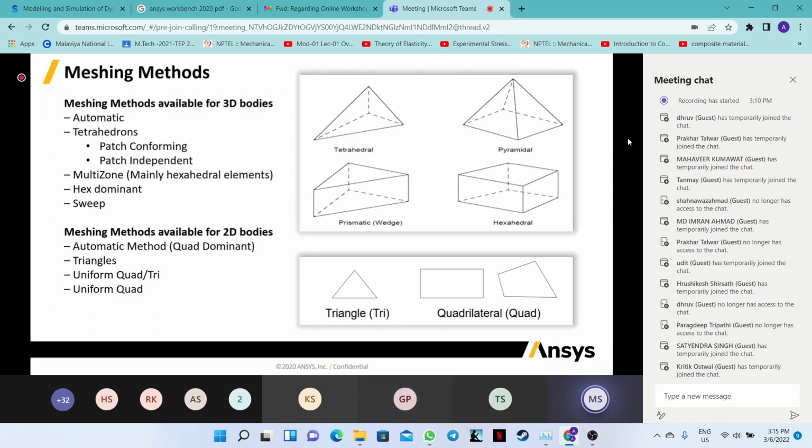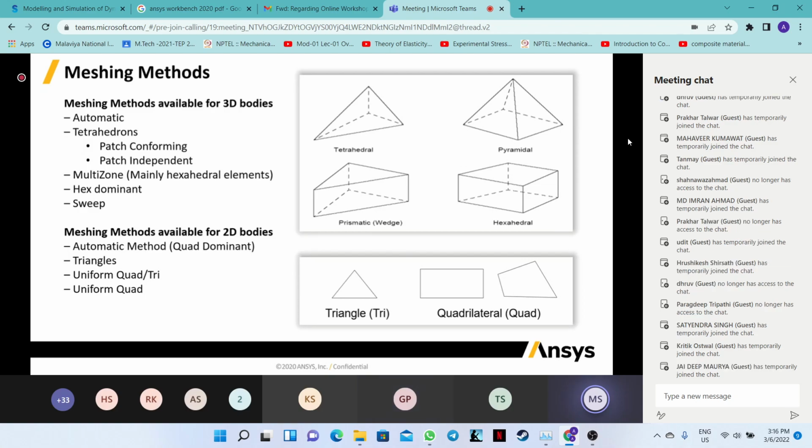Even if you are going with the patch conforming method and some cylindrical sharp edges are there, then definitely you have to go with patch conforming. But along with that, if you have some cylindrical holes coming up, you can go with face mapping and define some sizing control for that surface as a local control, to get patch conforming only, but with all the features coming up as you want.